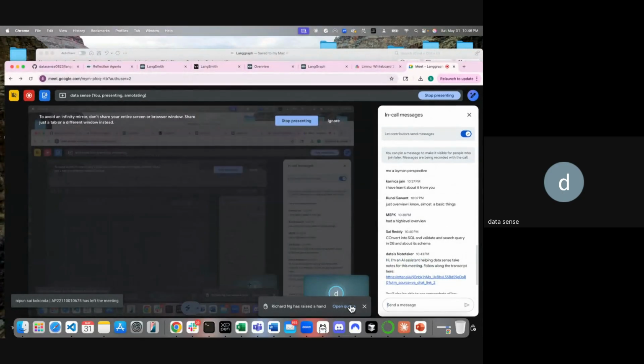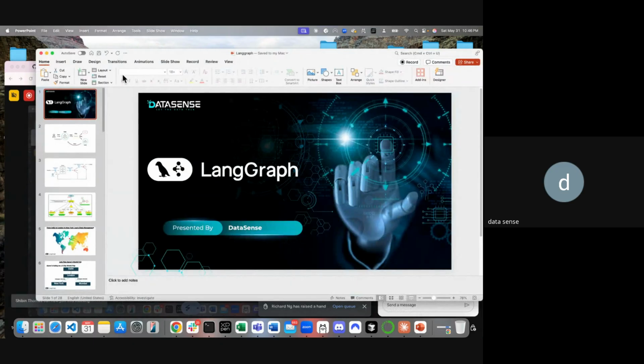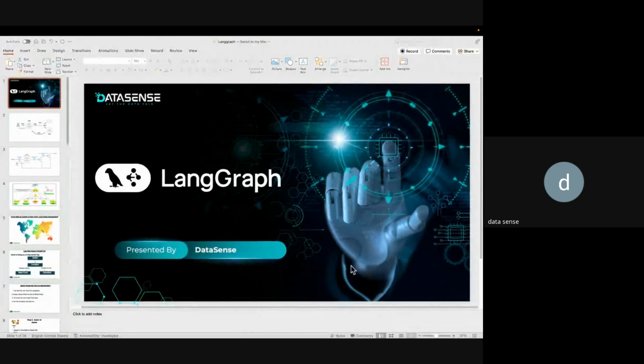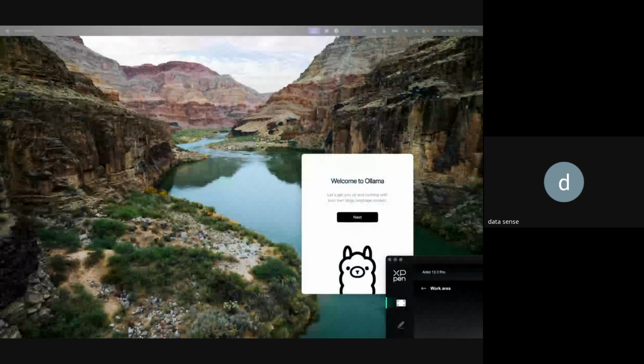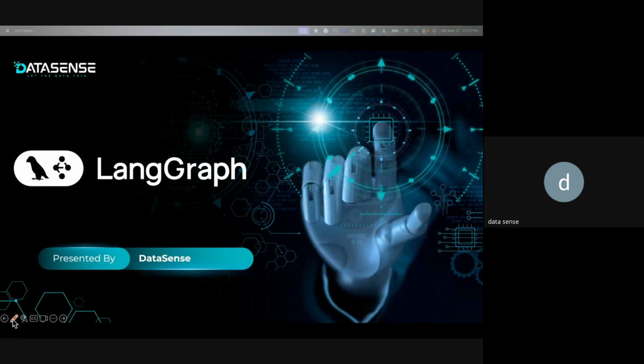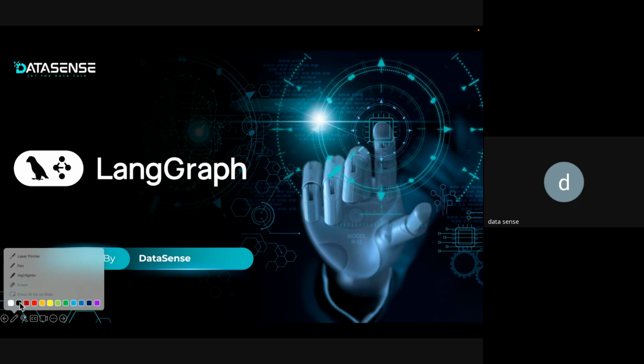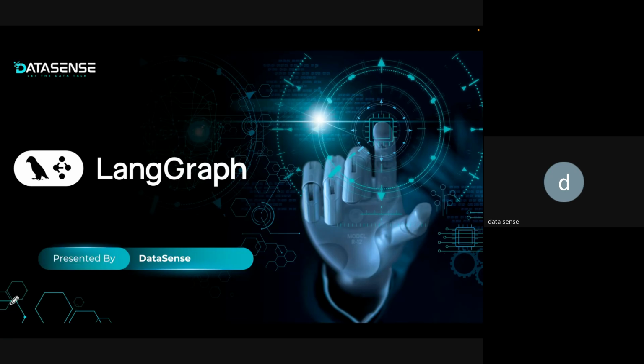Okay, let's start the presentation now. So what is going to happen with LangGraph? And guys, please try to focus a lot in the first 30 or 40 minutes. After that, even if you don't pay full attention, it's fine. Understanding the concept is more important. Coding and all that you will understand, not a big deal. But for the first 30-40 minutes, please pay your full attention.